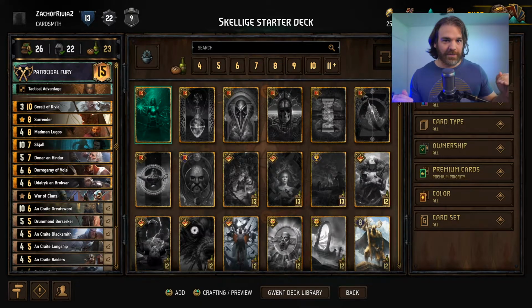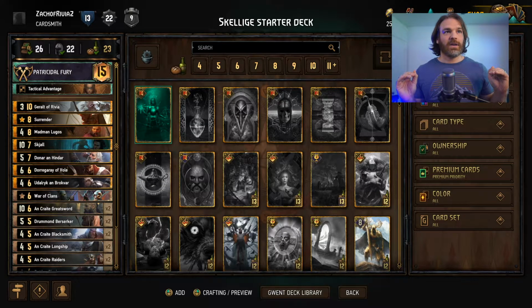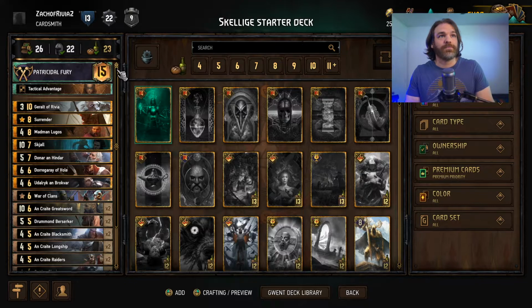Warriors have been good since July last year, so they've been on the meta since then in some form or fashion. So the Warrior package is still excellent and it's going to carry you for a while, and you can continue to work towards tier 1 Warrior decks as you grow. So this should be able to carry you pretty far.